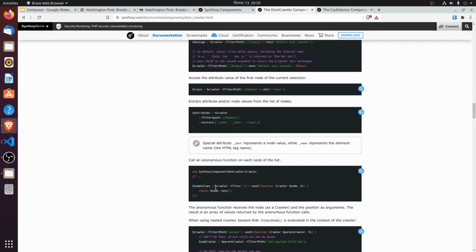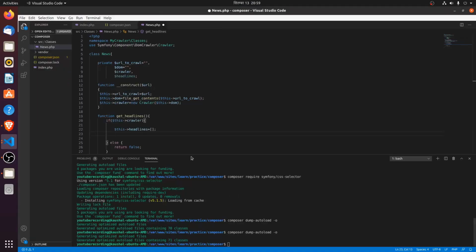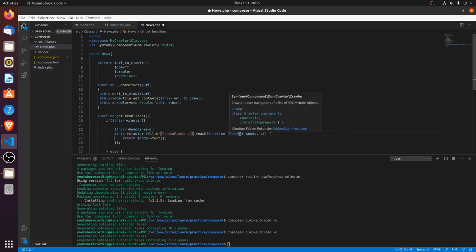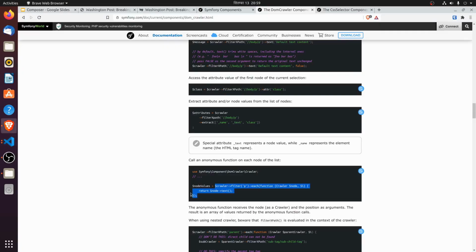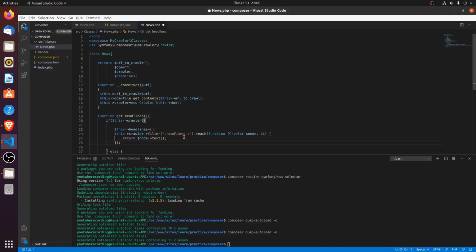So as of now, let me quickly grab this. So this would be the start crawler. We're not filtering P, but headlines A, and it would require a crawler object with nodes. So this is what it expects as an anonymous function. That would require us to get all the headlines inside this function. This is strictly based on the documentation that we have for this component over here.